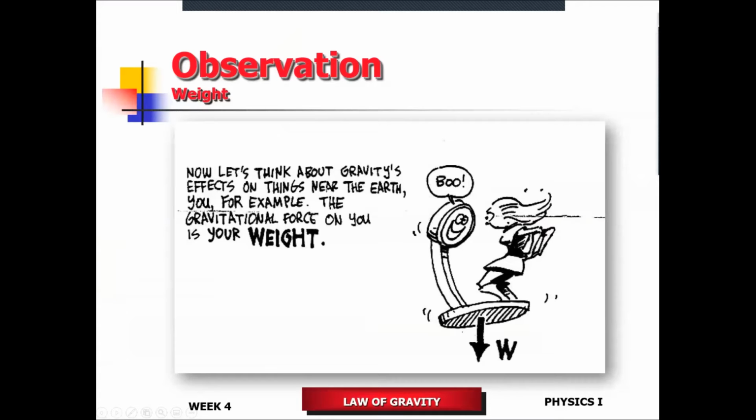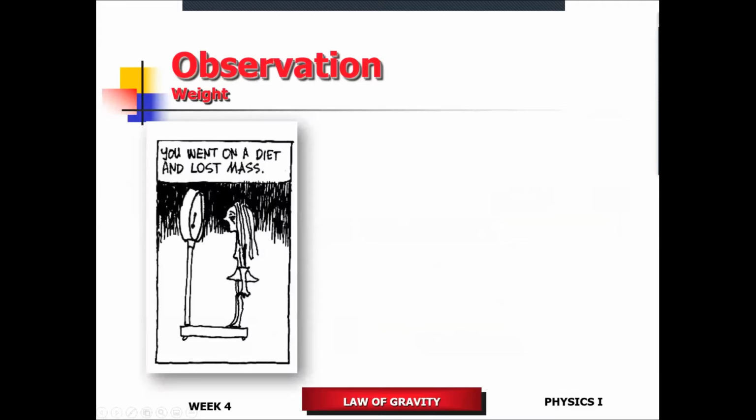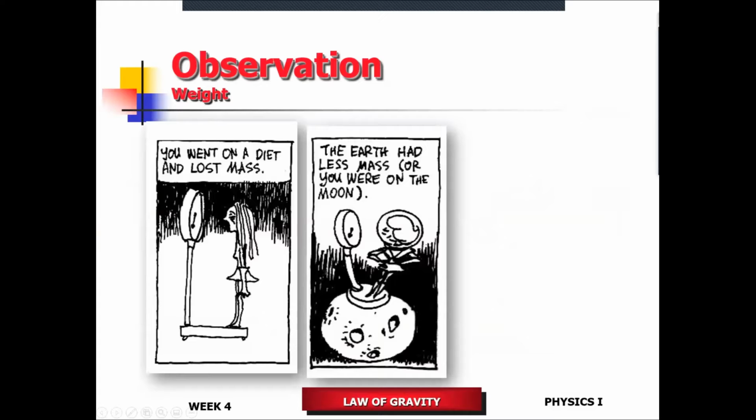All right, so something about gravity gives you a weight. The weight is the amount of gravitational force acting on a mass. If you wanted to lose weight, you would diet, right? That's one way of losing weight, but not the only way. You can also weigh yourself at the surface of the moon. You will weigh about six times less.